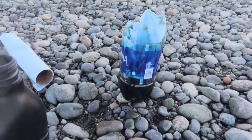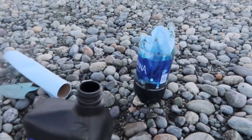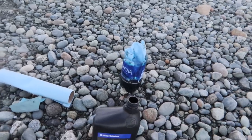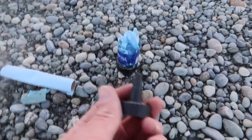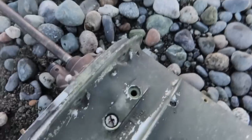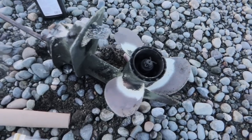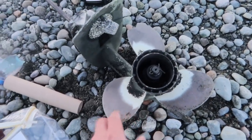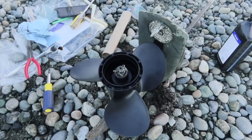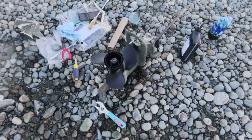Then I'll move on to draining oil and filling it up. The drained oil only takes about 230 milliliters — almost eight ounces — but it is black. It clearly hasn't had many changes because the normal color is a golden oil color. Now I'm just going to snip the lid and fill it up. Oil done, impeller done, now change the prop. You can see this prop is taking quite a knock. New prop on, locking pin in. Now to reassemble the engine and take it for a rip.